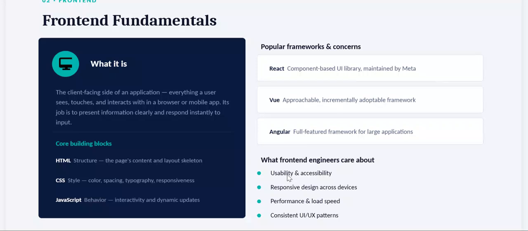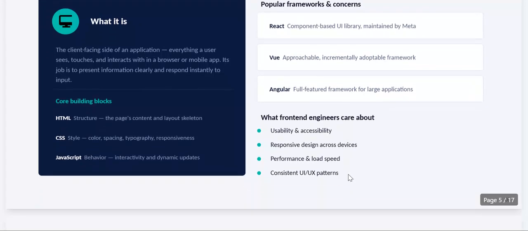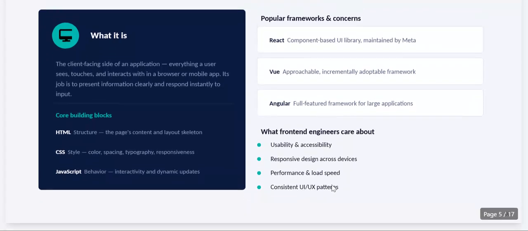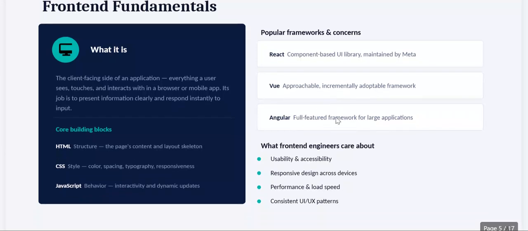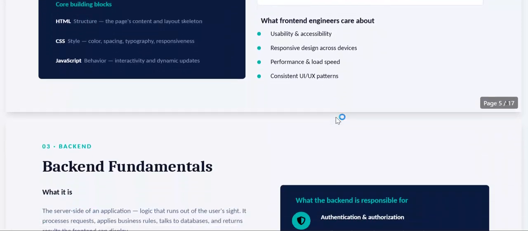So the user end must be able to load very fast and be efficient when the user is using it. Then consistent UI UX patterns. So the UI UX must be consistent. If they are using a particular theme color set for this page, then the next page should also have that kind of theme color set. So consistent UI UX patterns.